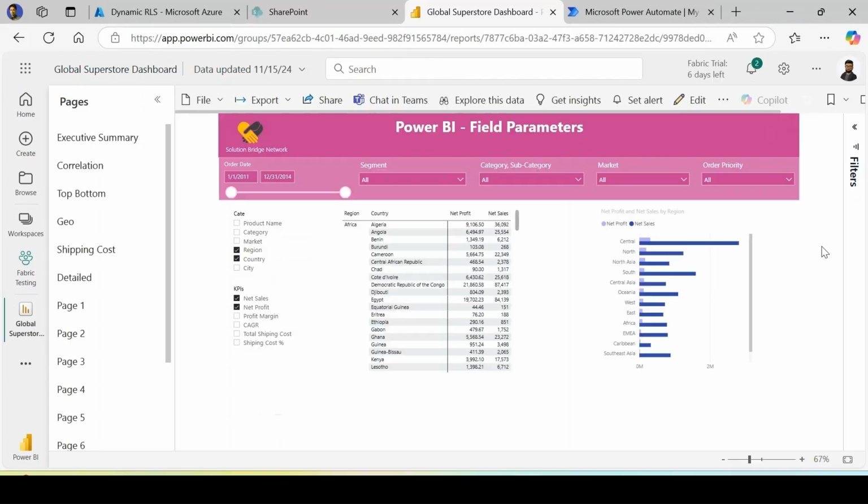Another scenario, we can even create a Power App to make our solution more dynamic. So in case of global reports where we need to manage a huge number of users, it's not a good idea to use a SharePoint list.